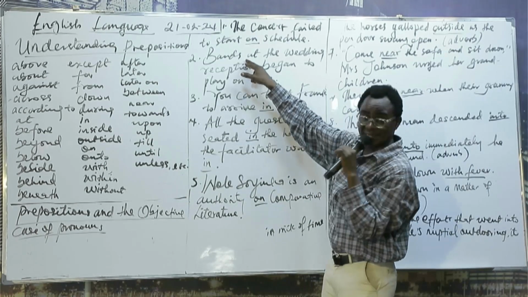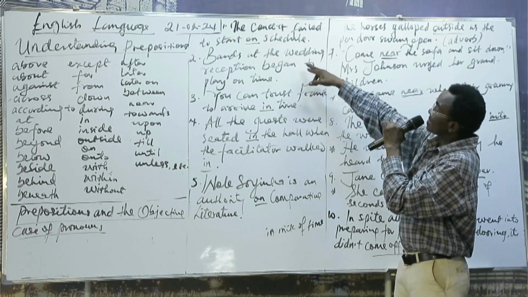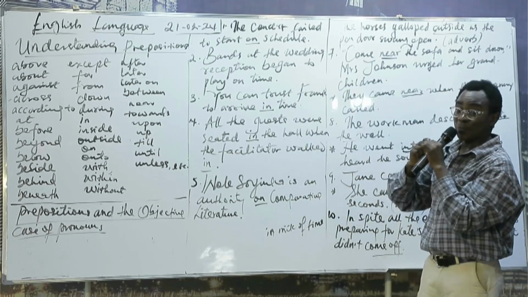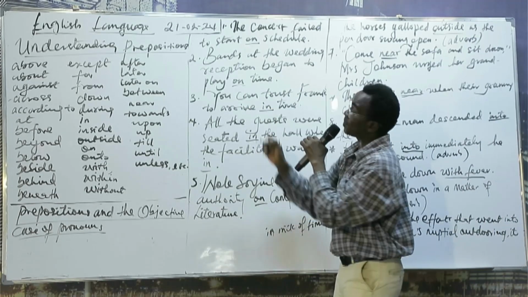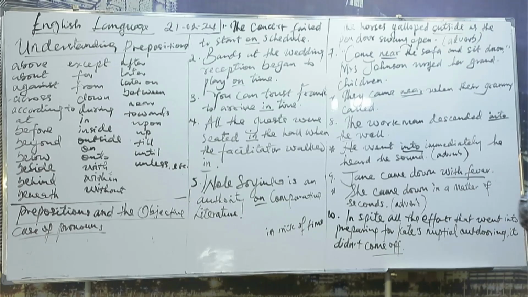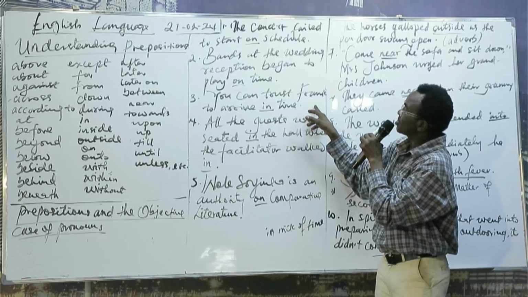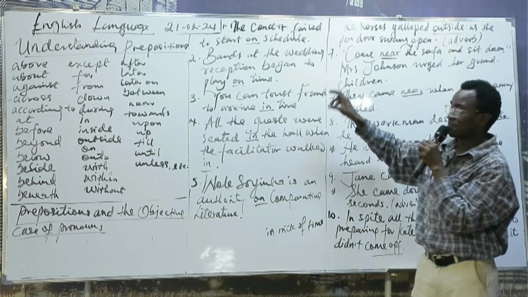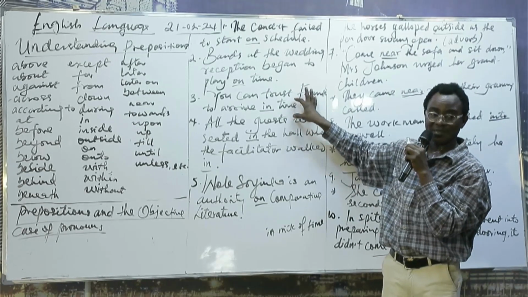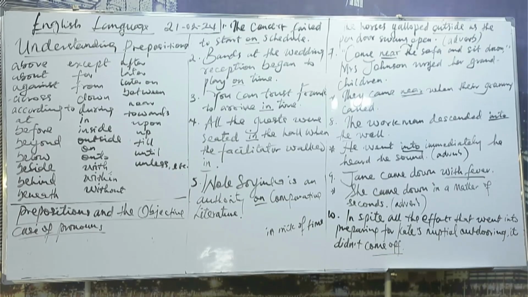It says, bands, B-A-N-D-S, bands at the wedding reception began to play on time. That means the band started punctually. They began to play punctually. You can trust Frank to arrive in time. That's the way he often arrives. He won't be too late, but he won't be too early.